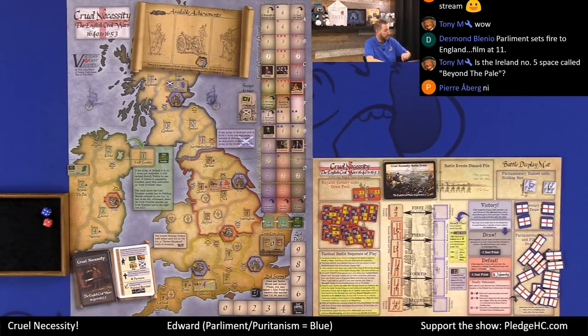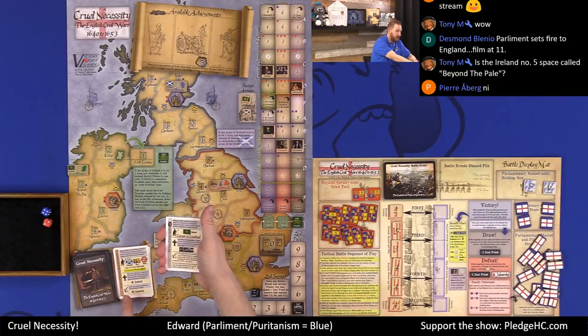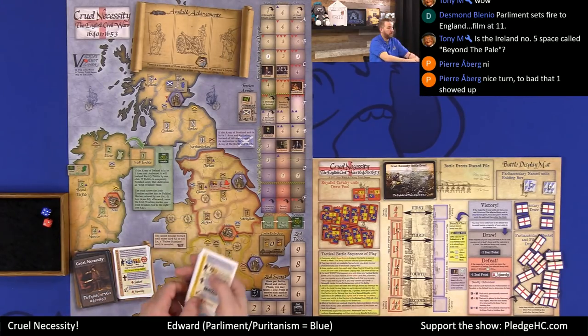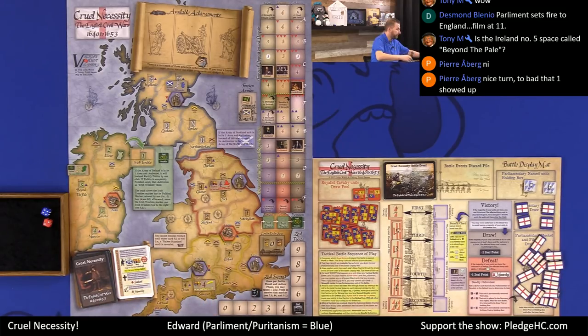There we go. So, new event. Another one. Oh, I guess I didn't explain this either. So, in the first of the three civil wars, you have the bronze border there. In the second, you have the silver border. And in the third, you have the gold border. So there you go.